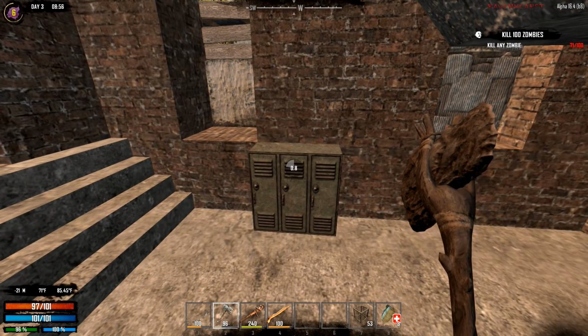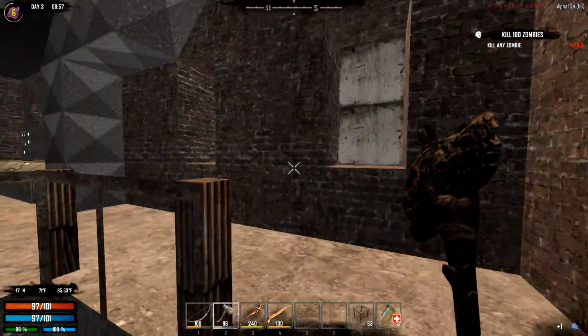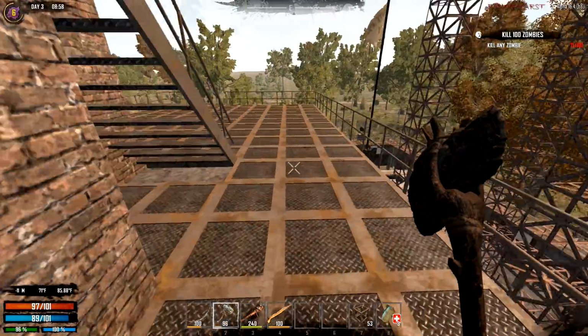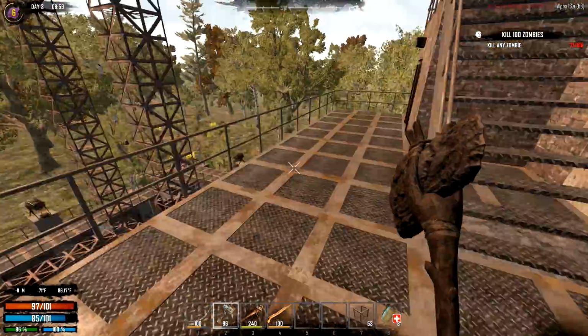Come on, give me something I could really use. So far, it's all stuff I could sell. All right, nothing here. There's nothing on the rooftop ever. We're going to double check to make sure, but there's never been anything here for me, at least.